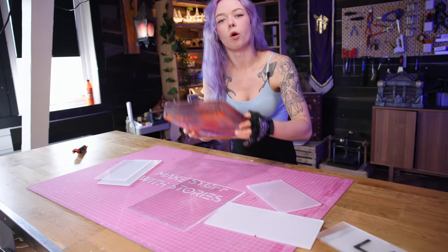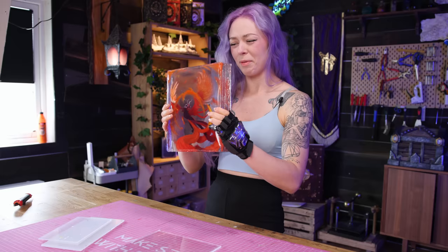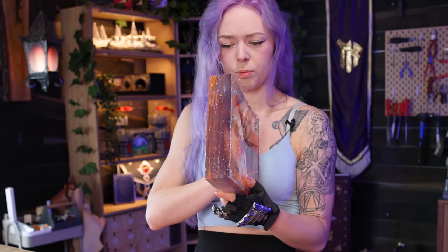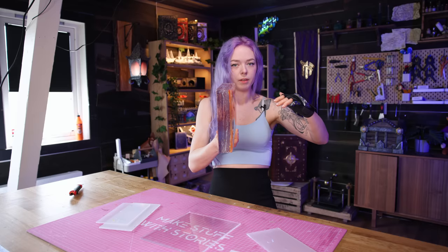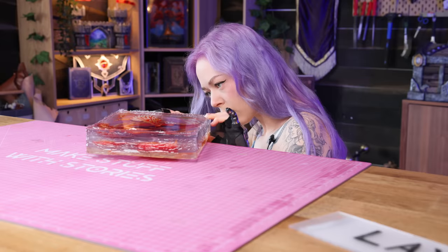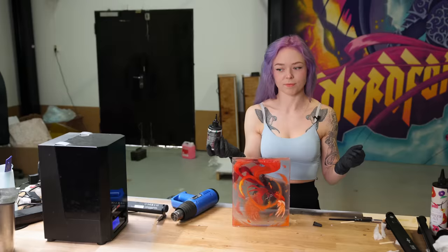Okay, that's really cool. But I don't love the sides. What's going on here? It kind of looks like I tried to make a river of epoxy. I'm not sure how to fix it. I want to clean up the sides around here first, and maybe we can try to make a really liquid UV resin and brush it on here. Please work. I don't want to sand. Oh, thank goodness that worked. Oh, it's smooth. It's perfect. Well, not perfect, but nice.